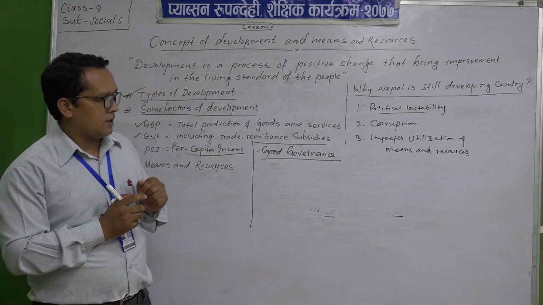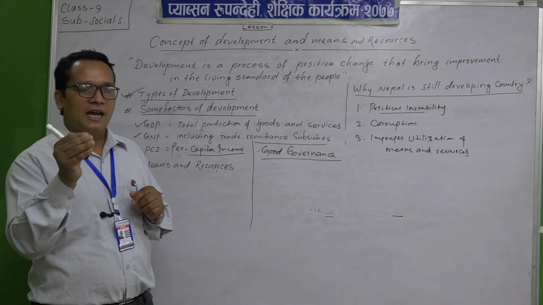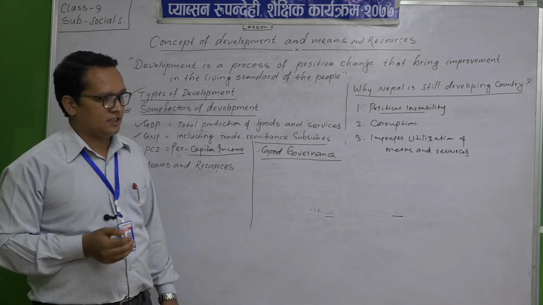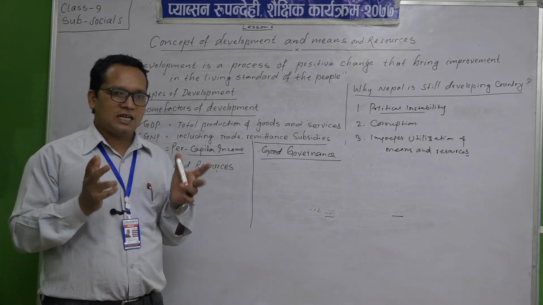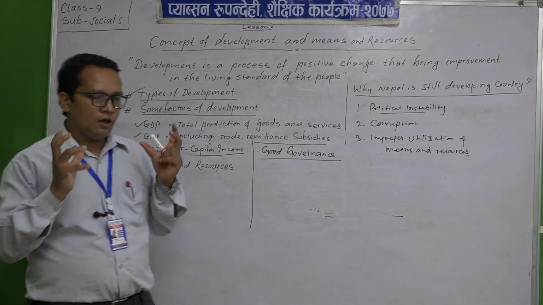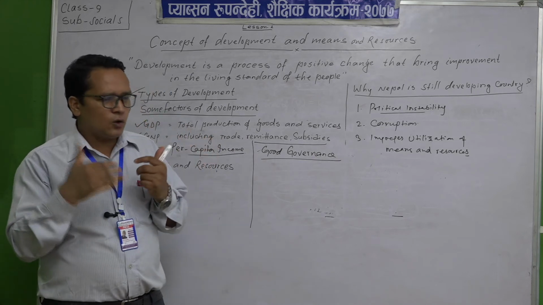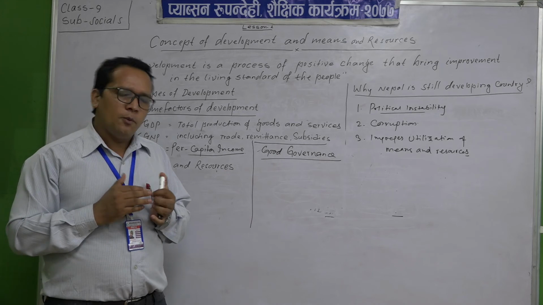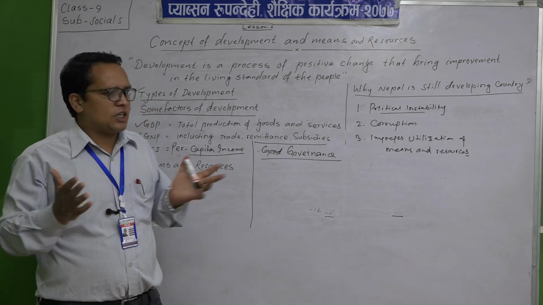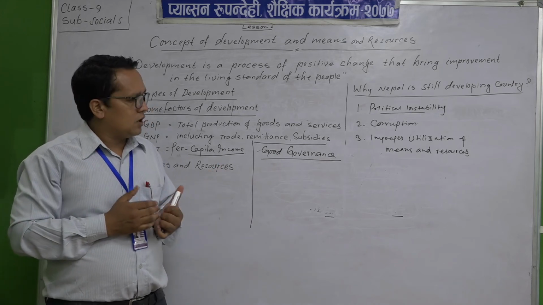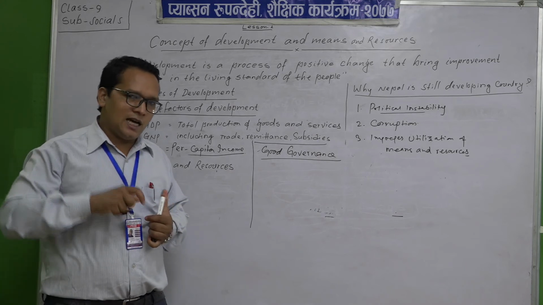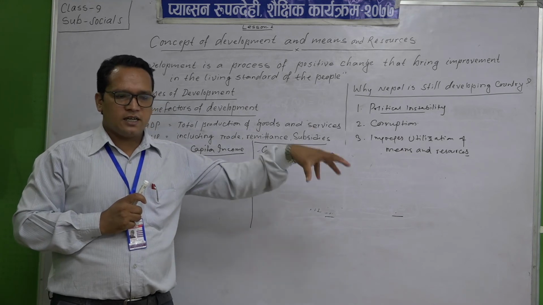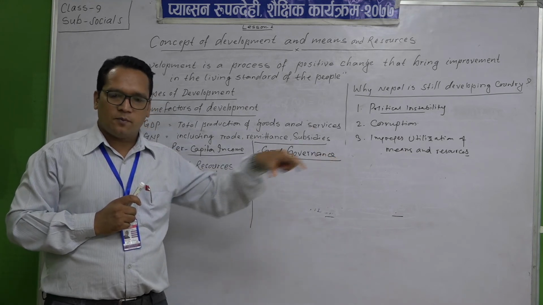Number 4, lack of patriotism and nationality. The young generation, having able minds and bodies, are going abroad. We can say it is the brain drain problem. When manpower goes abroad, the country cannot be developed. So why are people going abroad? They love money rather than the country, the motherland, nationality. That is called lack of patriotism.